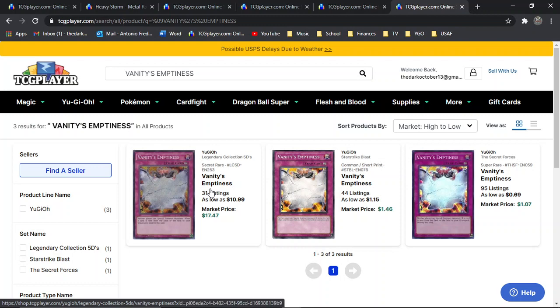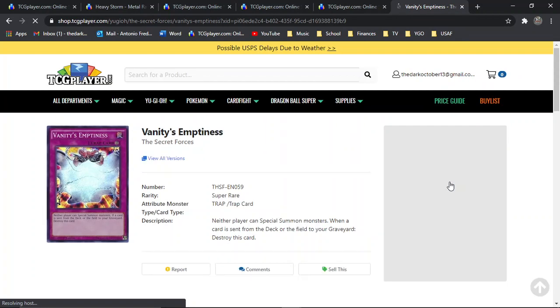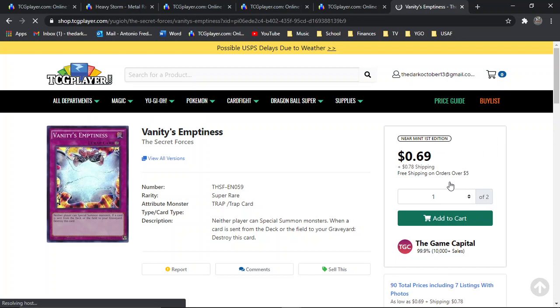Of course, talk about Maxi, have to talk about Vanity's Emptiness. Everyone's talking about the first edition Secret Rares, but what I want to talk about is the Secret Forces Super Rare First Editions. Again, when this card comes off the list, it's going to be a relatively expensive card, and it's going to be a very popular card. It's an amazing Floodgate. And being that these are super rares, they're not going to look as nice. I get it. It's not as fancy as the secret rares, but these are insanely cheap. They're still super holo foils.